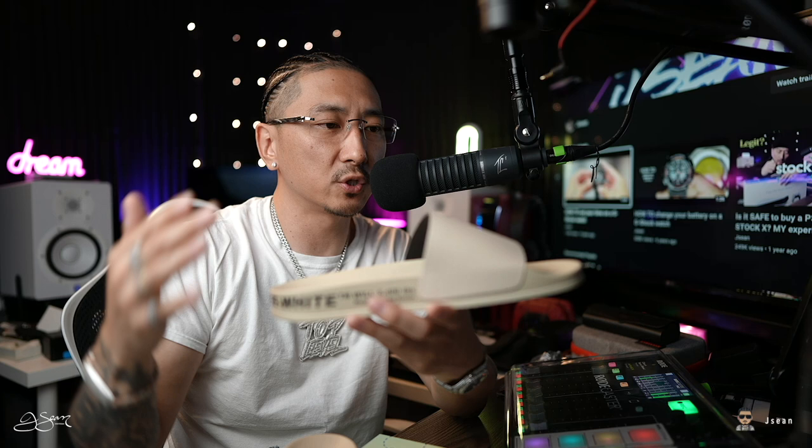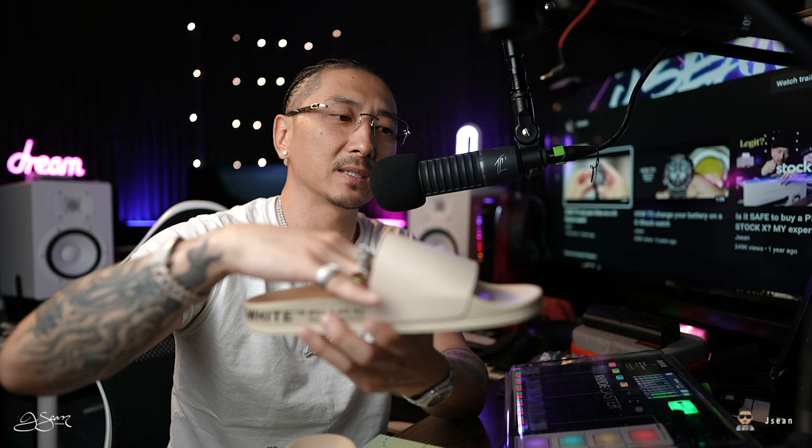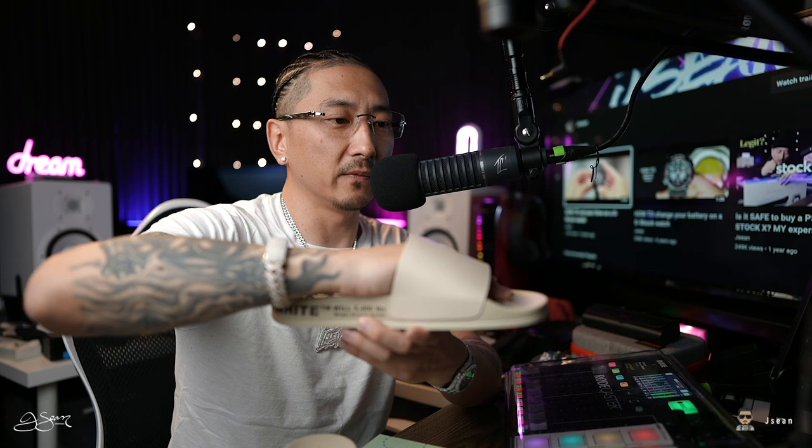I've been to a shoe repair place — at least only one, to be honest — trying to find out if there's something I could add on the bottom to push my foot in. But now that this Off-White one has a bump, I didn't want to stick any adhesive material on the actual Fendi slide itself, because when I take them off it's going to look goofy. But I might find some little gel pad thing — if it's black — and put it on my Fendi so my foot can rise up a little bit and fit snug like these do.